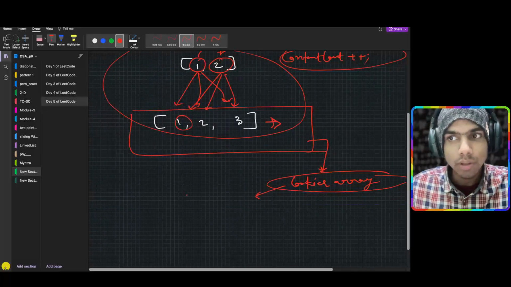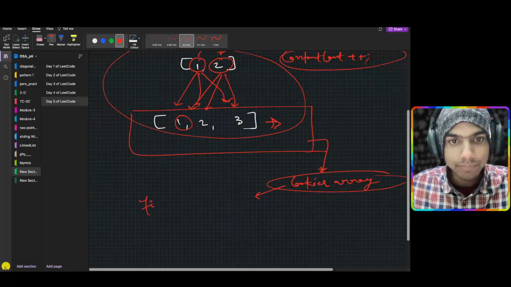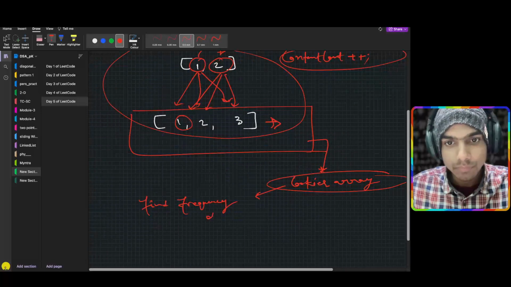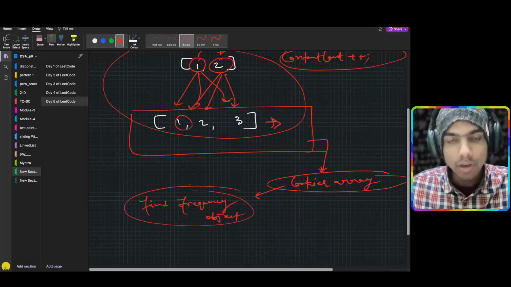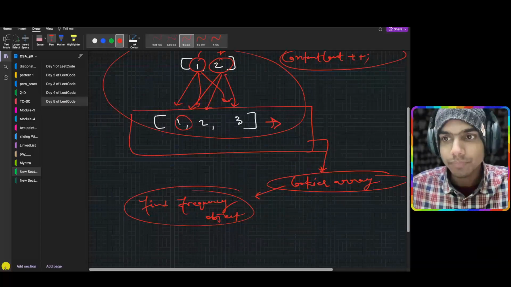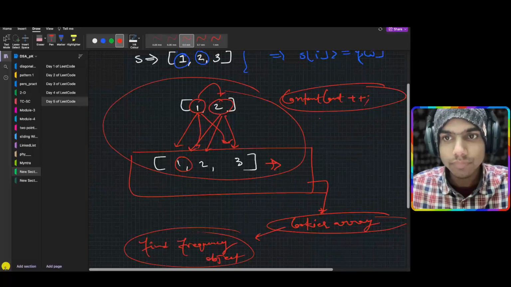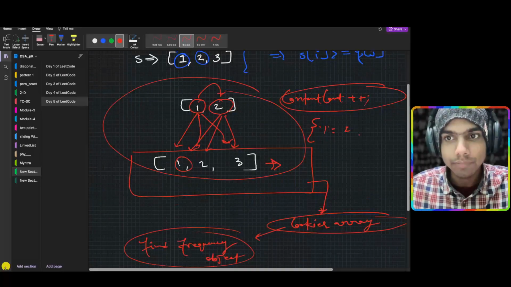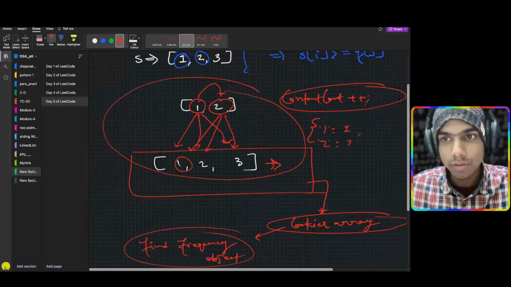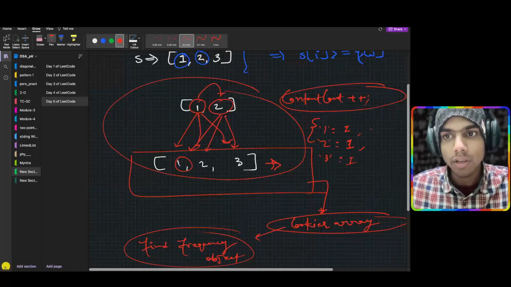We'll try to find a frequency object, because the frequency object for 1 is 1, for 2 is also 1, and for 3 is also 1.